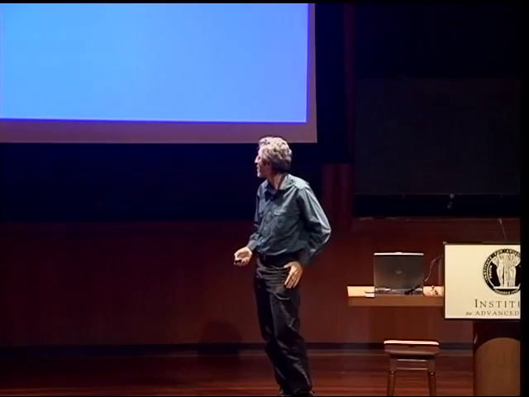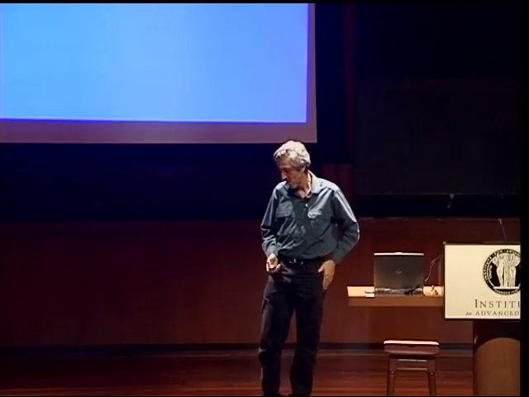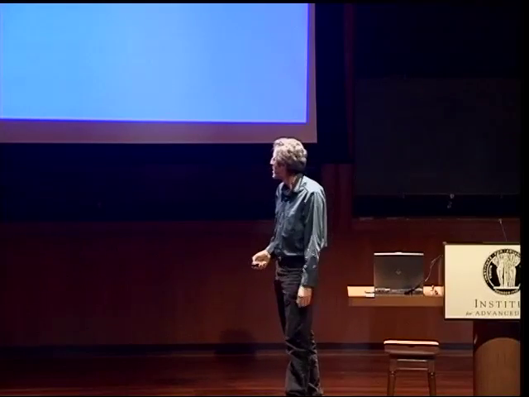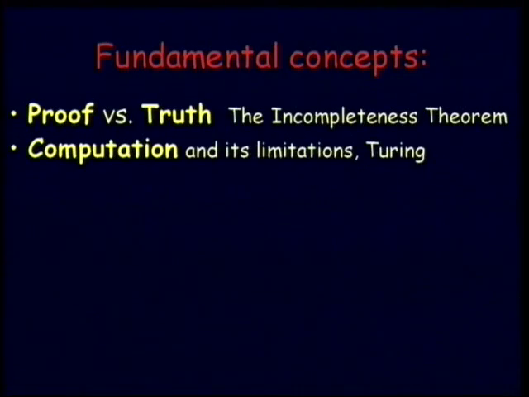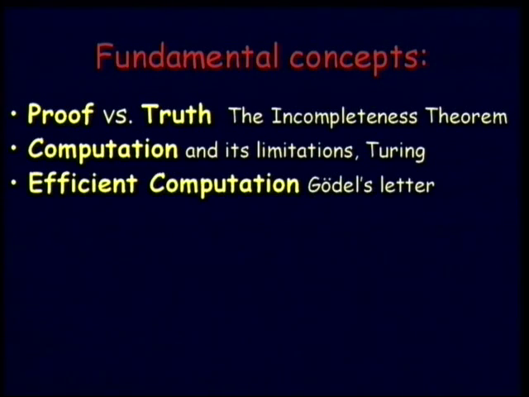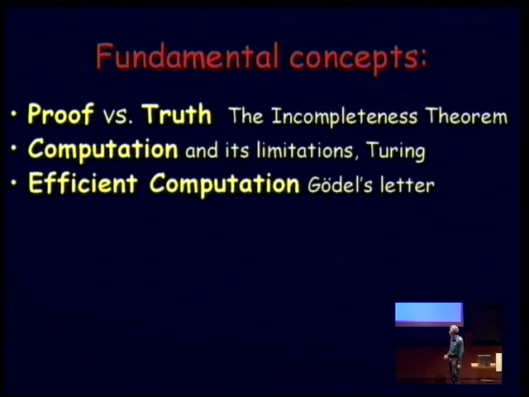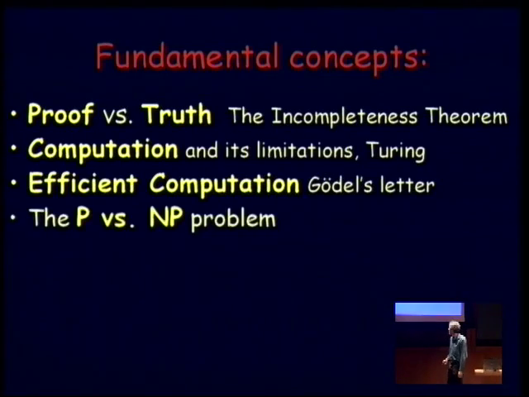With some of them you've seen, of course: notions of proof and truth, the notion of computation, which is essential to what I'll talk about, Turing's work, and the notion of efficient computation, which will be the center, deviating from all the previous talks here to focus on more current work in computer science, and actually work that Gödel foresaw in his letter to von Neumann in '56, which was recently discovered, just half a century ago.